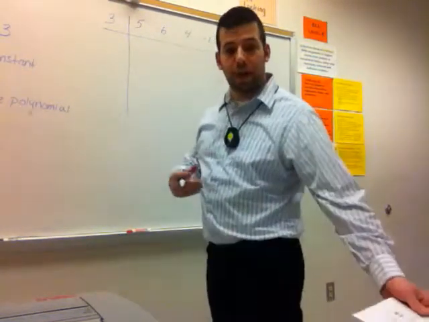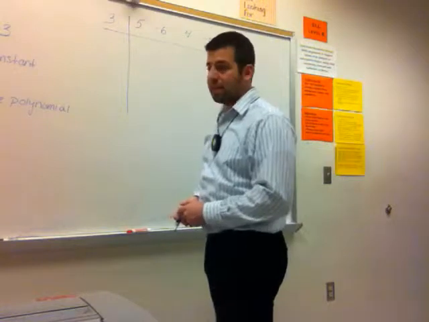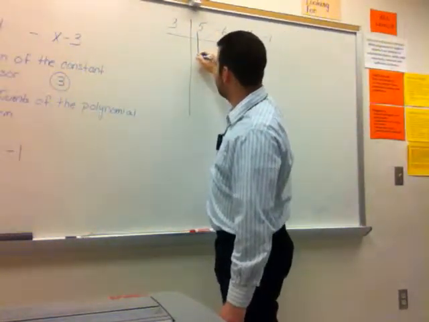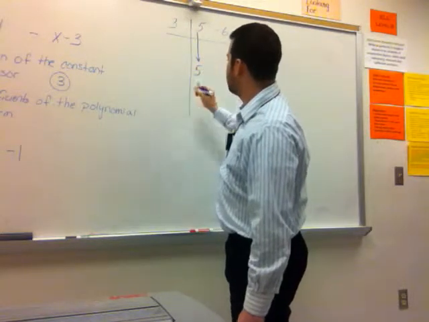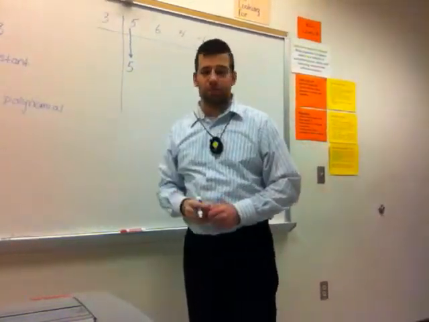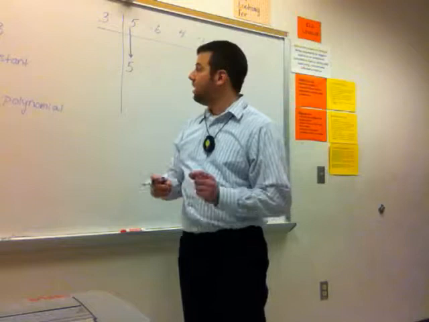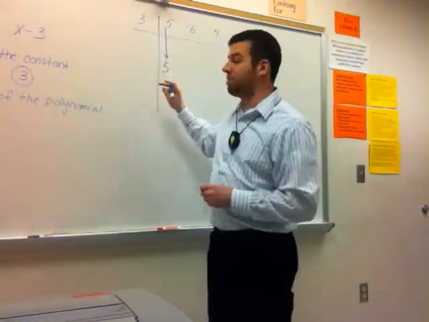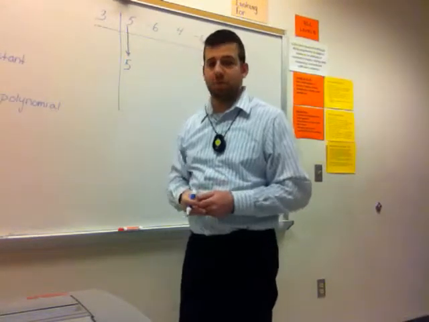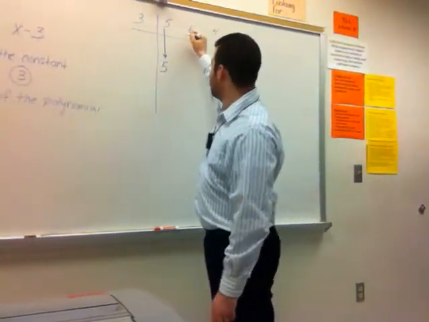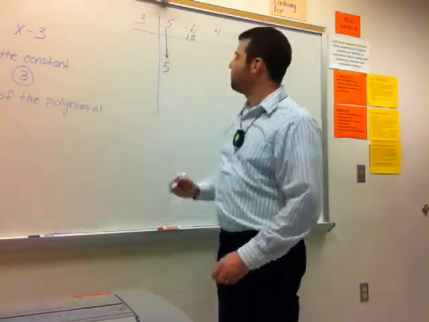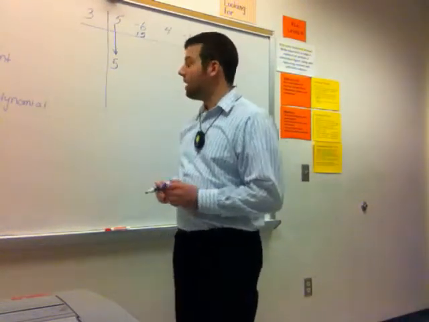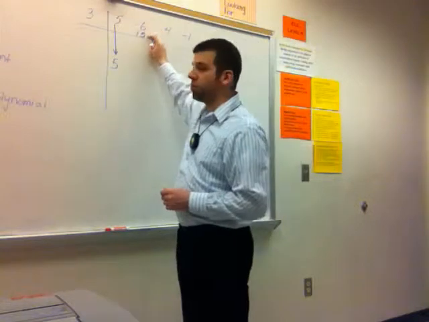Now, it's a simple pattern that we're going to follow in order to complete this task. First, drop down your first coefficient, so bringing down the 5. And we want to ask ourselves, what is 3 times 5? Well, the answer would be 15. We're going to bring that up just under our second coefficient, and at this point, we're going to add those two values.